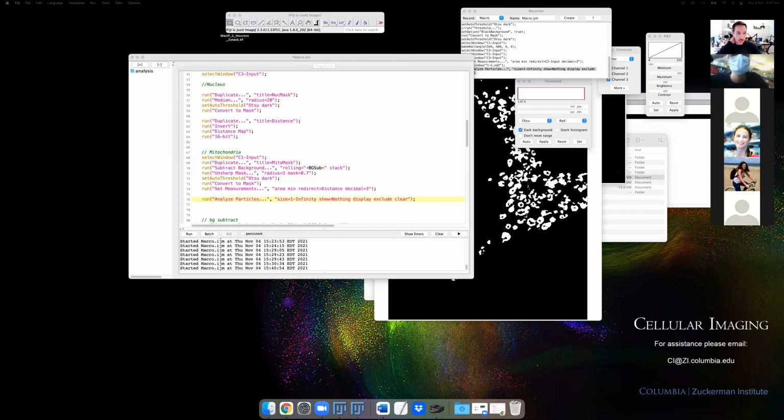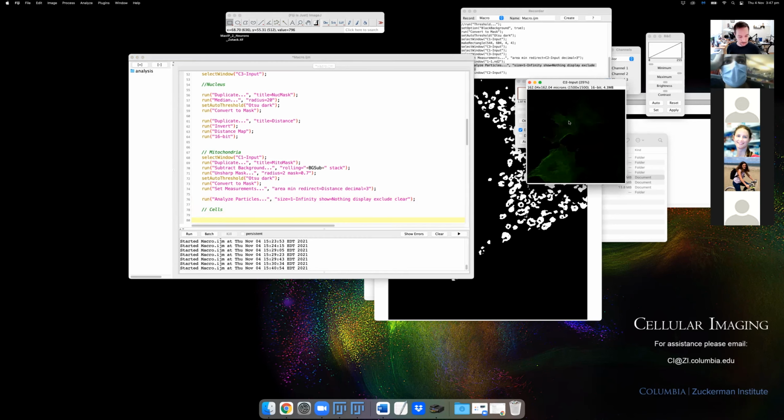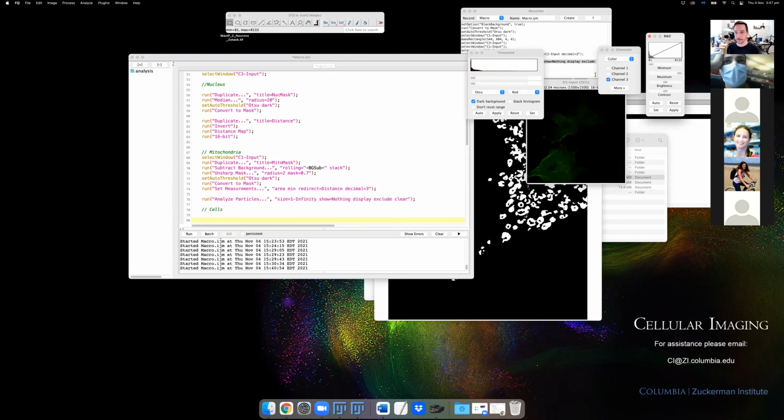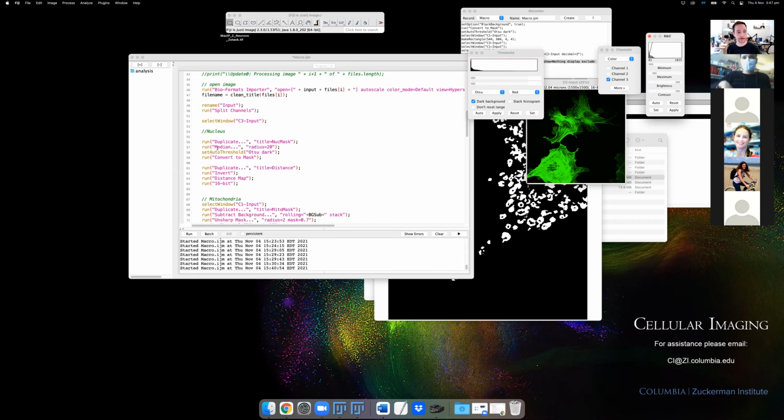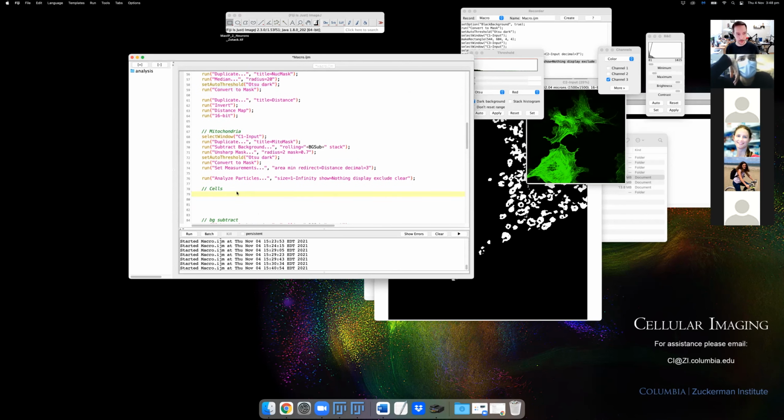And finally, what might be nice is to actually detect the cells and then assign these mitochondria to every cell. That way we can get a good idea of how many mitochondria are in every cell. So to do that, we can process the cells. And the actin labeling, it's not fantastic in terms of labeling the whole cell, but we can filter it and make it pretty decent. So if I just bring this, you can see it's covering most of the cell area. And we could do another median filter to deal with that. So I'm just going to put a filter in. There are many ways to do this sort of stuff. This is just to give you a guide of how to do very simple image processing.